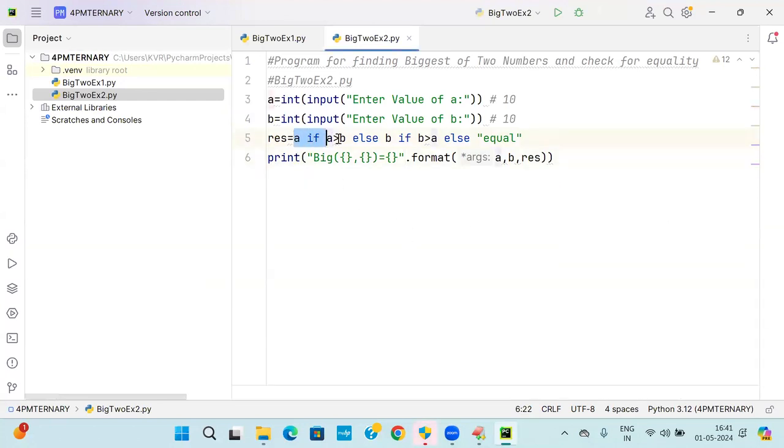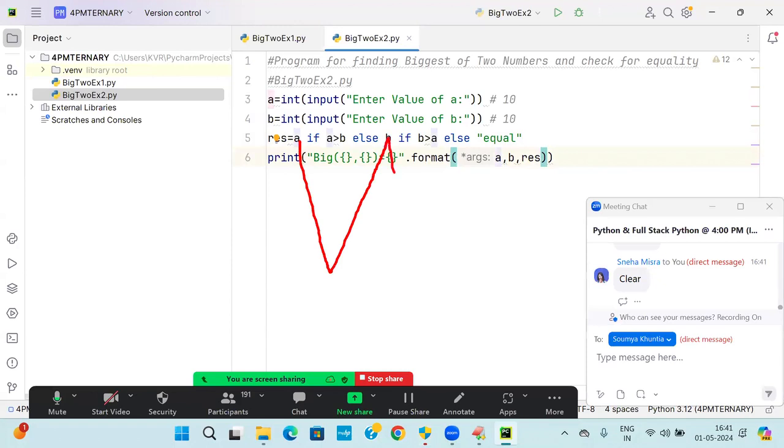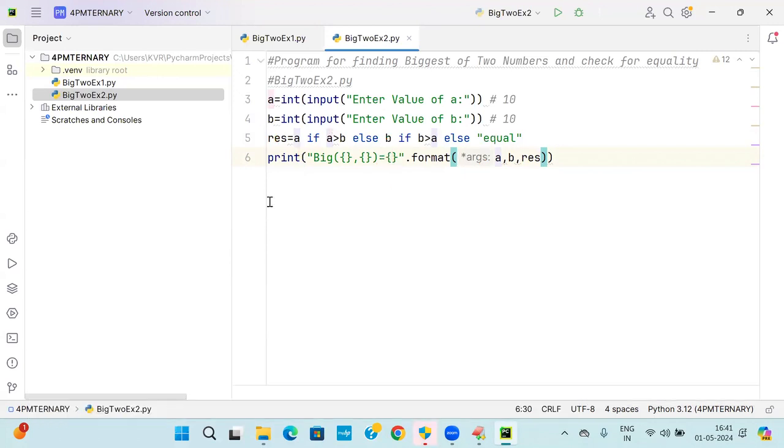This is called what? Within the if, if else, I wrote it. Clear or not clear? Online students, is it clear for all of you? So, how many conditions did I write? Two conditions I wrote. How many results did we get? Three. A bigger result, B bigger result, and then equal. Two conditions, three results. Right? So, this is called check forward equality. Open the notes. Take one homework. Write a Python program.